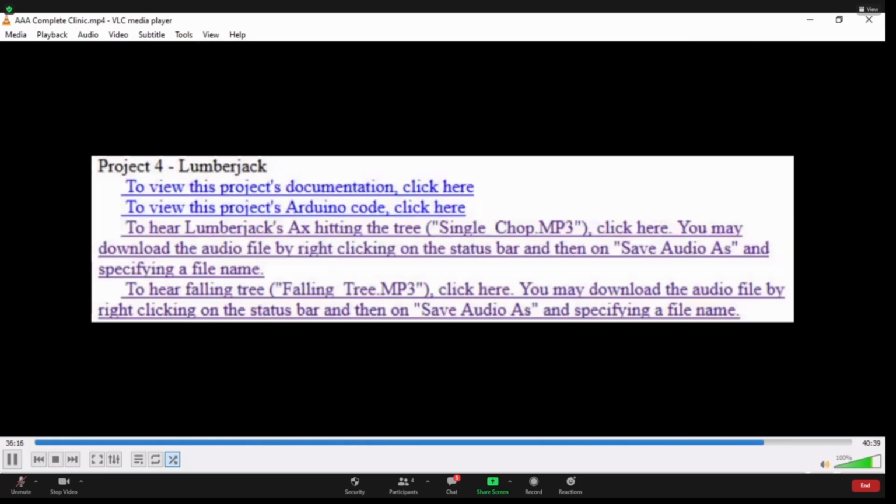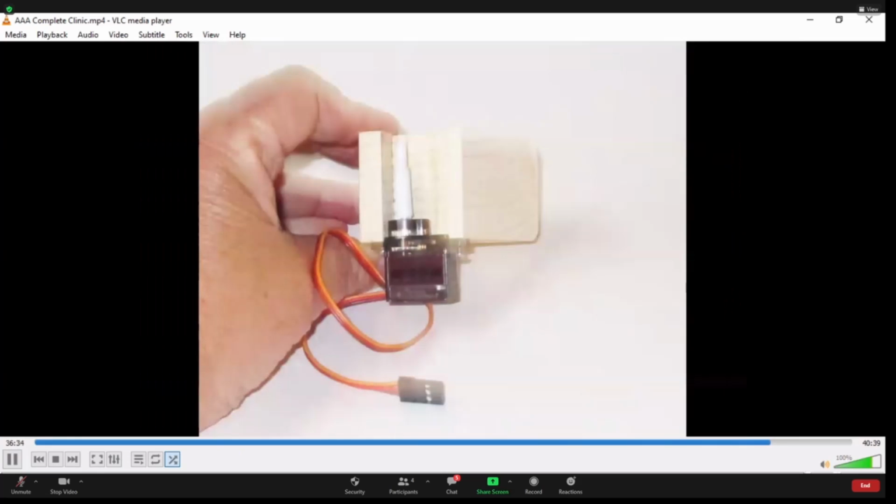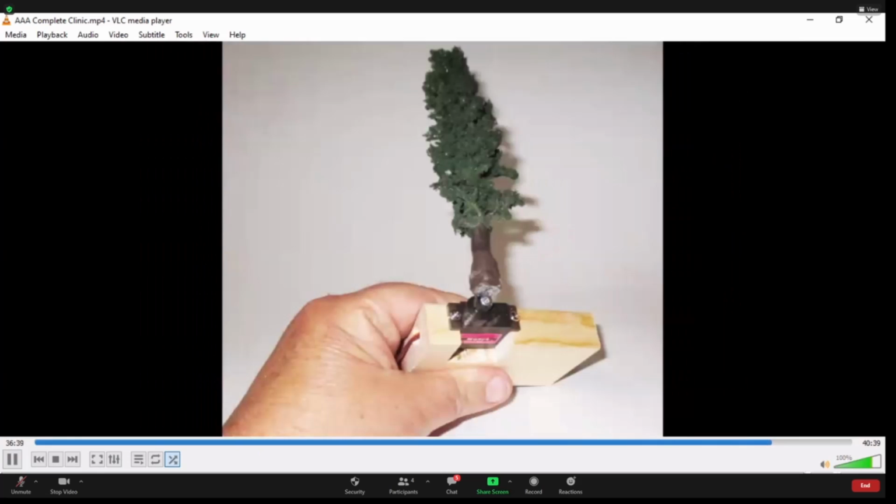For now, know that I purchased the figure over the internet at modeltechstudios.com, but lots of options exist for this. I created simple mounting blocks out of lumber and attached them to the servo. The servo for the tree is mounted horizontally, and the servo for the figure is mounted vertically, and I glued them with Titebond 2 glue.